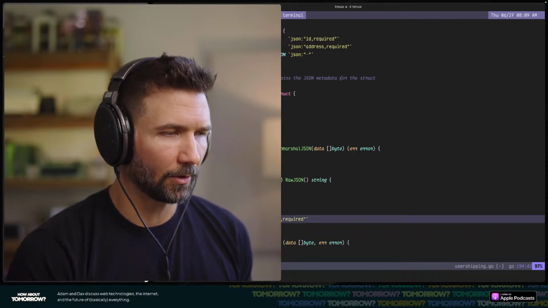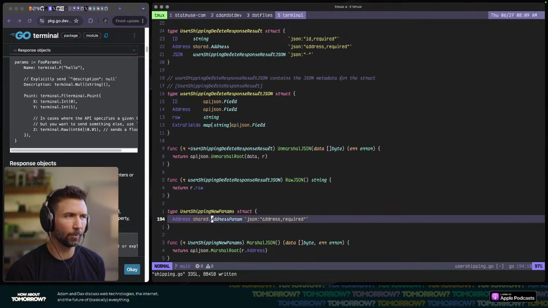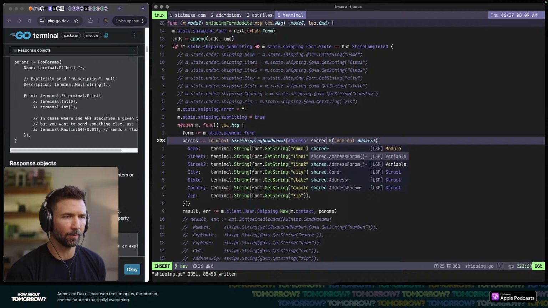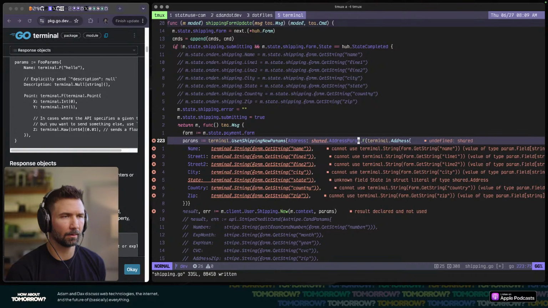Stack's still here. Marshall JSON. So why does user shipping new params take an address? Maybe this needs to be shared address param. Yeah, maybe. Shared address param. Like that? No, no, not there.